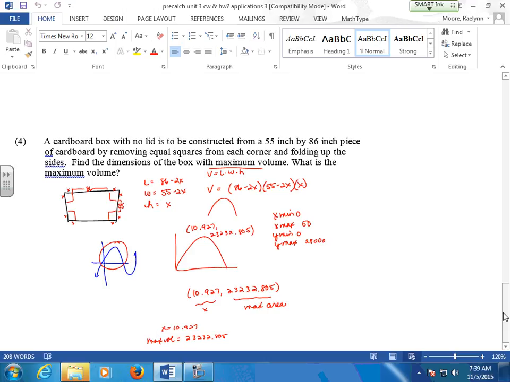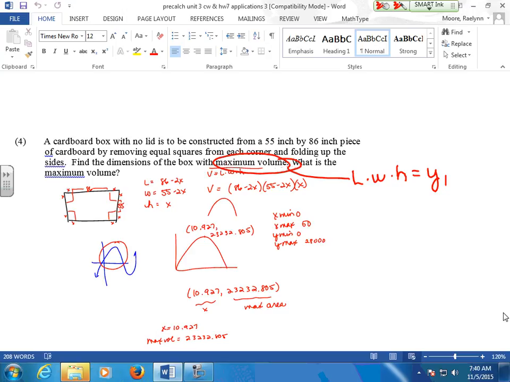So now, we're removing your side of x. We don't know how much we're going to fold up on the corner, but every corner has an x by x. So technically, you're maximizing your volume. Oh, this is volume this time. Volume is length times width times height. This is going to go into my y1. And what's it going to give me when I graph it if I'm doing a volume? Am I going to get a quadratic? A cubic, an x times an x times an x.